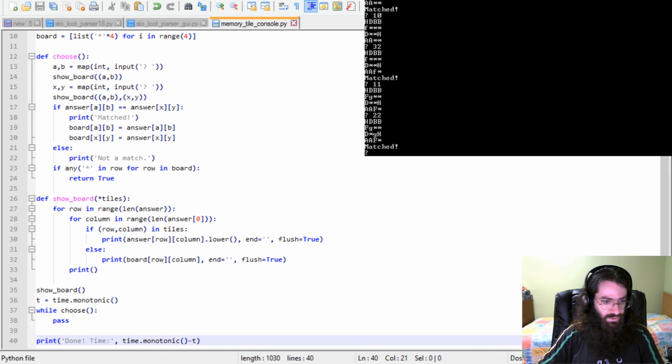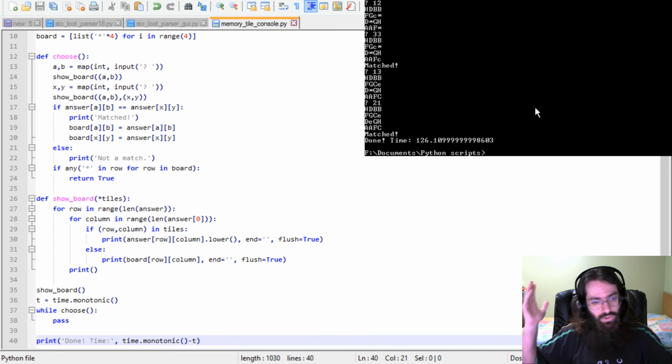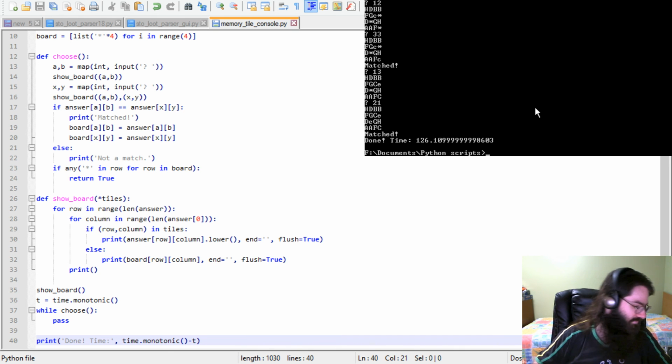Matched. How about the C? 1, 2, and 3, 3 matched. What else have we got? Oh, the last one. I mean the last one in this row. The E. 1, 3, and 2, 1. Done. Time 126 point whatever. Great. I think that's it. We win.